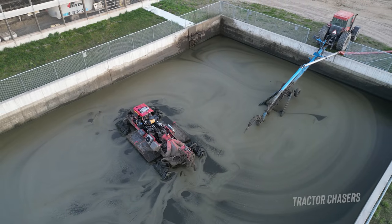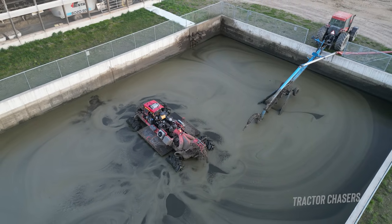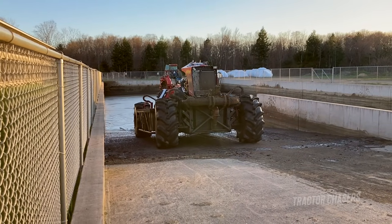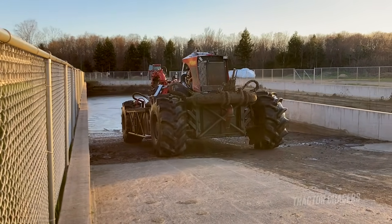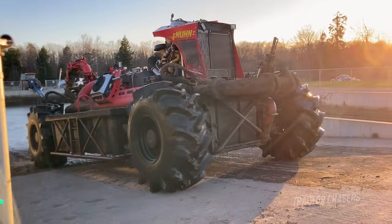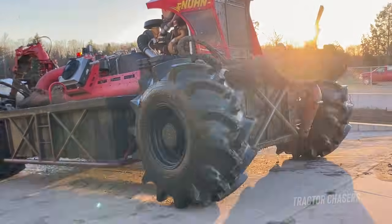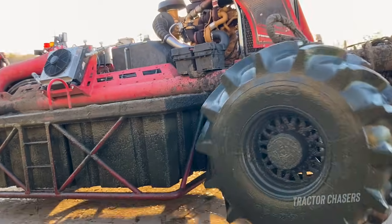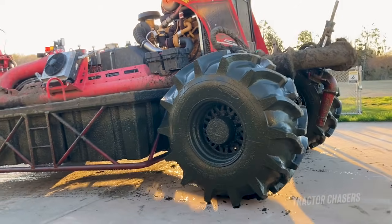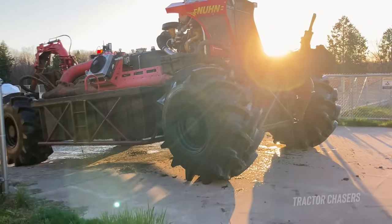To mix up the pit and make it a homogenous mixture with liquids and solids all together, they bring in this noon manure lagoon crawler. This machine uses a high horsepower Caterpillar engine and nozzles to spray the manure back into the pit and mix it around. An operator stands at the side of the pit using a remote control to drive this machine around the lagoon, making sure the full lagoon is mixed. Once the pit is fully mixed, the wheels on the crawler drop down and it drives itself out of the manure pit.